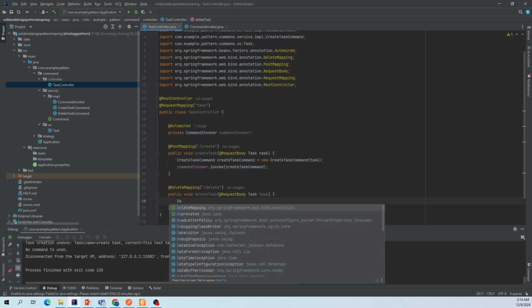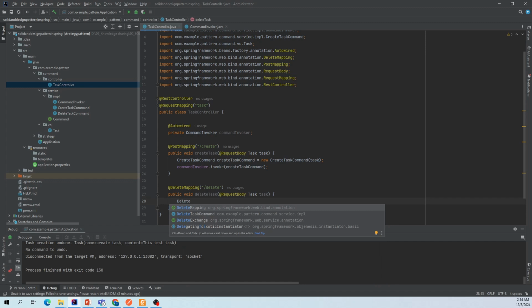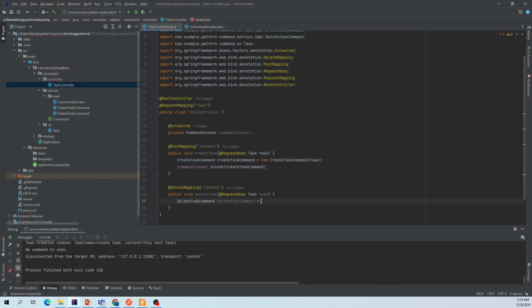We need to create a delete task command here, and now we invoke this delete command.